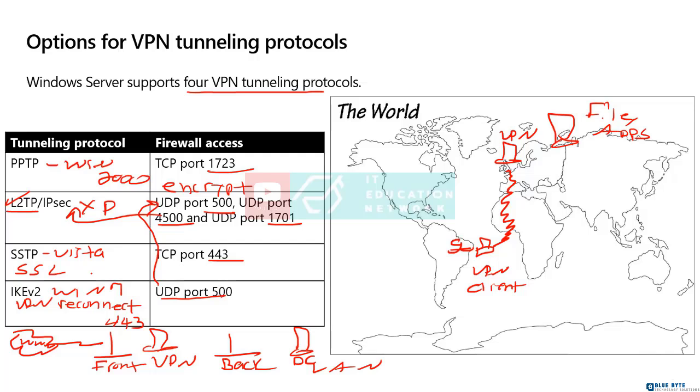What IKE does that the other protocols do not. If your VPN is disrupted for lack of network connectivity, IKE will automatically reconnect your VPN client. This became a problem when users started using some form of hotspots. Like you have a hotspot on your phone. You may have one of these MiFi devices that you connect to that ultimately you connect through a cell tower, and you access resources.